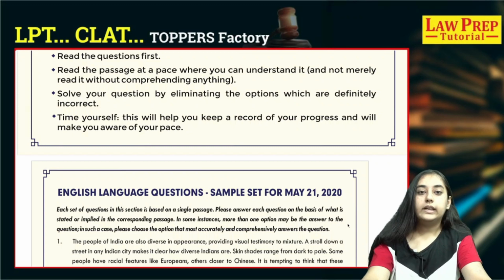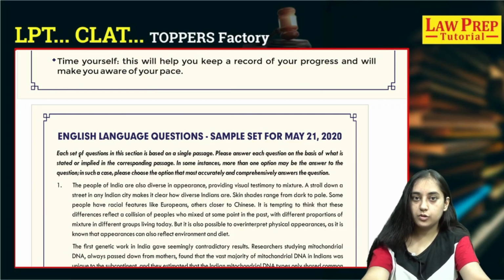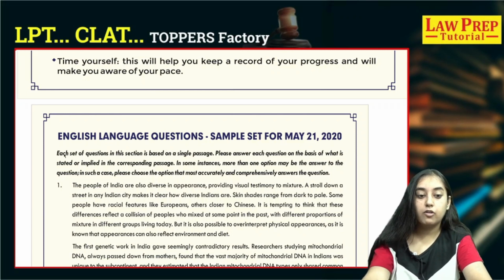Again, in reading comprehension, the elimination method becomes very important in RC passages, because I'll show you this question instruction, each set of questions. This actually is from a CLAT sample paper, from when the pattern was changed. This sample paper was released by the CLAT consortium, and this is an instruction provided by the official sample paper. So I'll read it out for you.